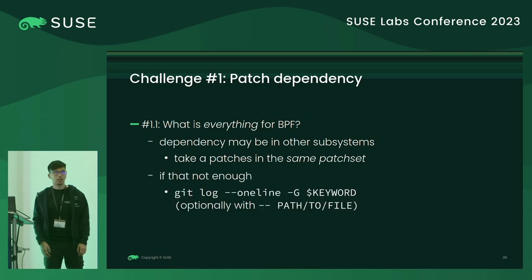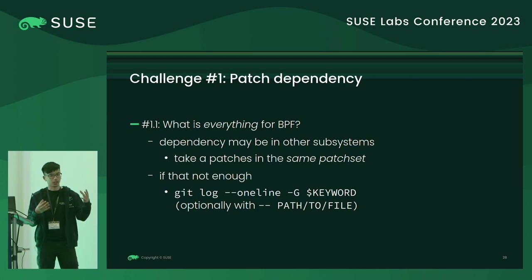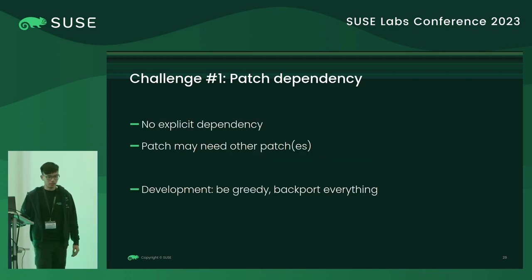Applying a patch might fail, but usually it will come with some kind of identifier, maybe it's missing a variable or a function. And I'll use that as a keyword to search within the upstream, and then try to look for the commit that's associated that I need and take it. So again, for developer edge, the strategy is to be greedy.